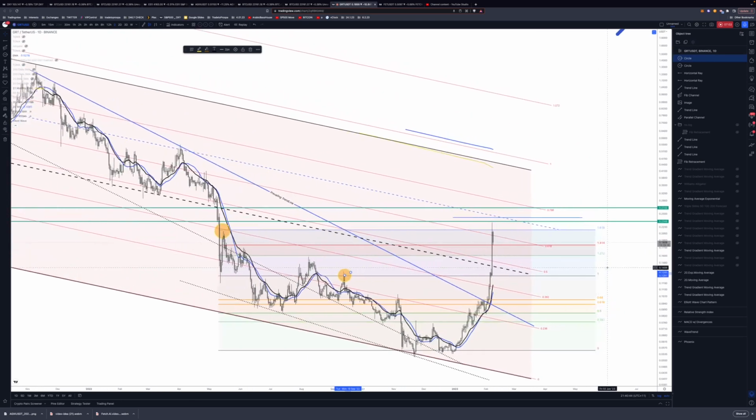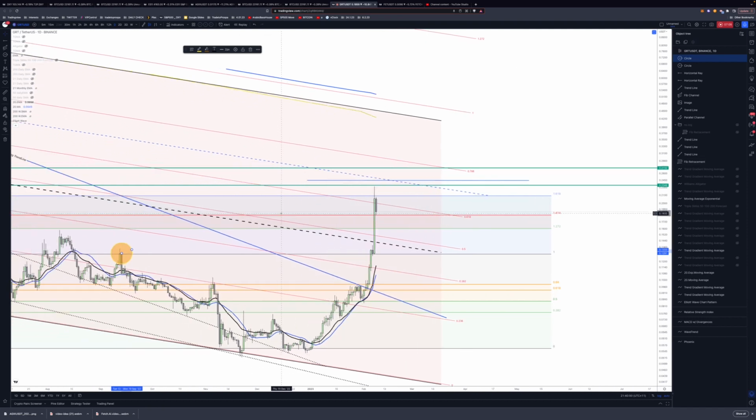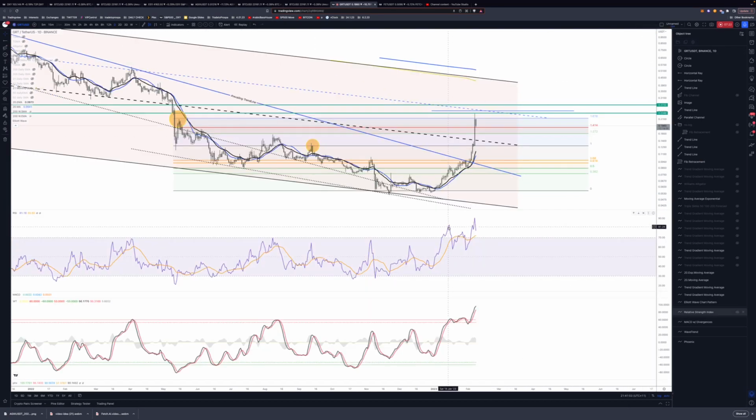So when we look at that, I do see that the 1.414 is responding to be support. I'm going to get rid of this for a sec. And so just horizontally, this makes sense. We'll come in closer, but looking from the tools as well, there isn't bearish divergence on the daily at the moment, obviously with the big strong move. Let's look at the 4 hour.